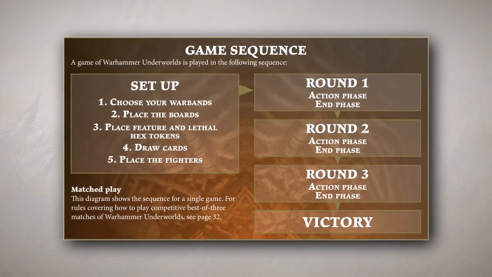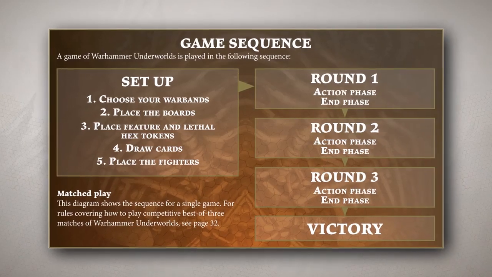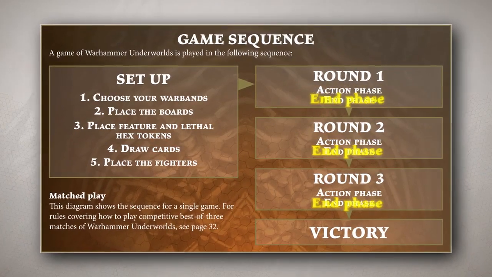Before we go any further, let's remind ourselves of the game sequence. Every game of Warhammer Underworlds you play is broken into 3 rounds, each consisting of an action phase and an end phase. In the action phase, you'll take it in turns with your opponent to take 4 activations each. In the end phase, you'll score objectives, upgrade fighters, and discard and draw cards.